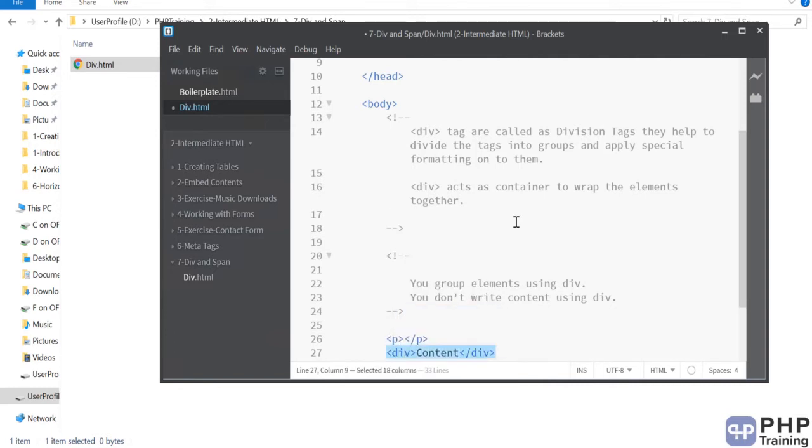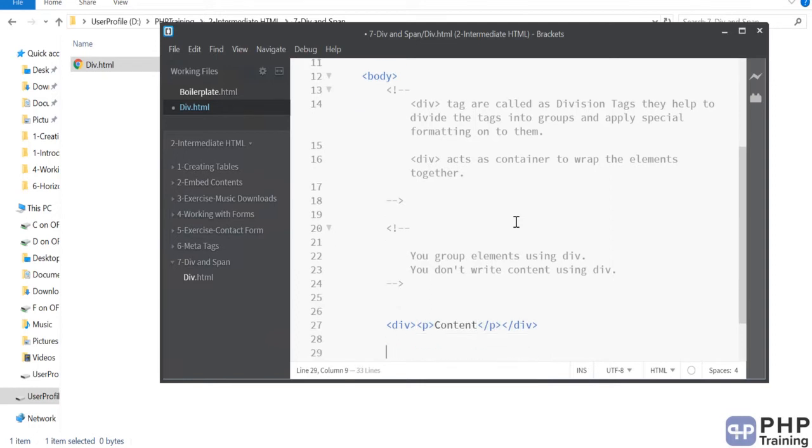It's not a problem if you do, but typically division tags are container tags. How you do it? You write p tag and you embed your content inside the p tag. So that's how you basically use the div tags. You can write any number of tags inside the div tag, and that's basically the collection of elements, or you can call it a container, which will form a nice group of elements.